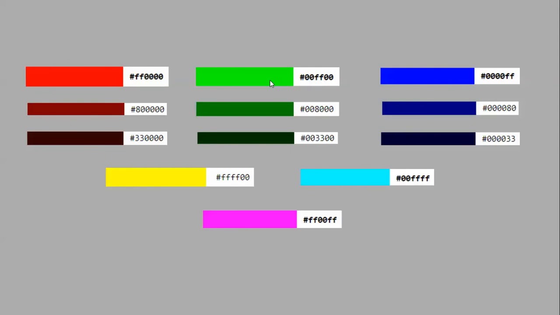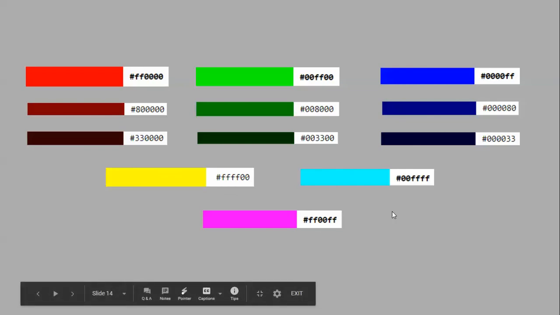So the same thing's happening here. FF is 255 for your green. 80, whatever that value is in hexadecimal. Again, you can do the math, but here that is kind of middle green, and then 33 is even duller than that. And here's the same thing happening with blue. And then also when we blend colors, if you do max red and max green, you get yellow. If you do max green and max blue, you get this kind of aquamarine color. And if you get max red and then max blue, that gives you bright, bright purple.